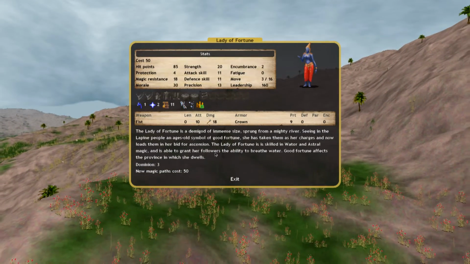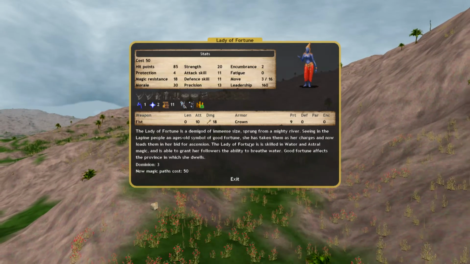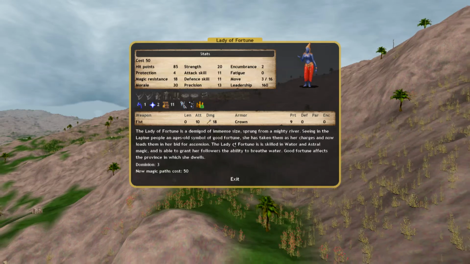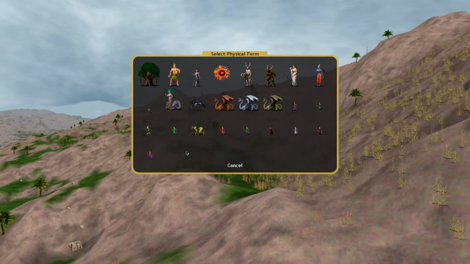The Lady of Fortune, seeing in the Lapine people an ages-old symbol of good fortune. Remember, lucky rabbit's foot? Ha ha ha ha. Good one, Globu. She has taken them as her charges and now leads them in her bid for ascension.